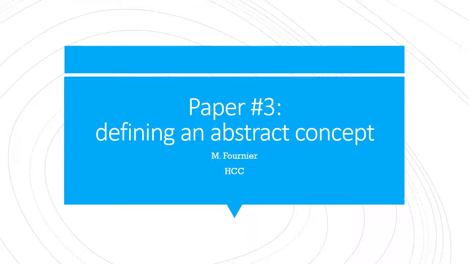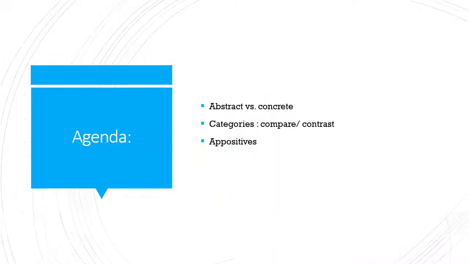Thanks for taking a look at this video in which I'm going to talk about paper number 3's prompt. You're going to be defining an abstract concept. You can find the prompt under last week in the Moodle, right? So last week, of course, being the 18th through the 24th. So we're going to talk about abstract versus concrete. We're going to talk about comparing and contrasting your categories, and we're going to talk about appositives in this video.